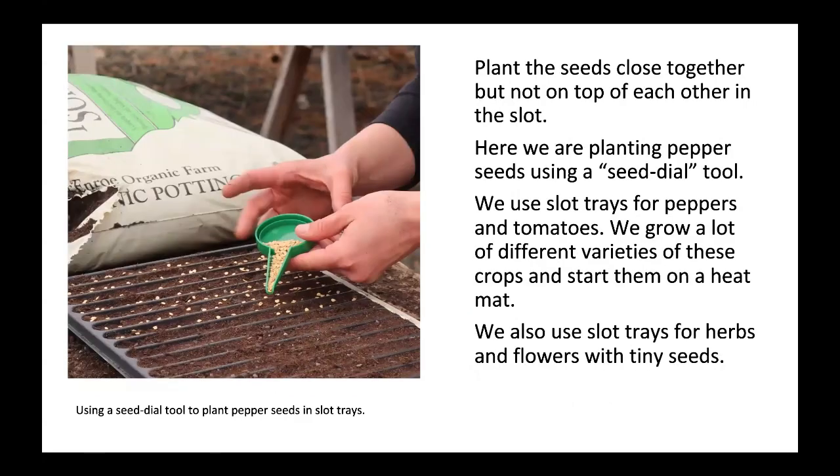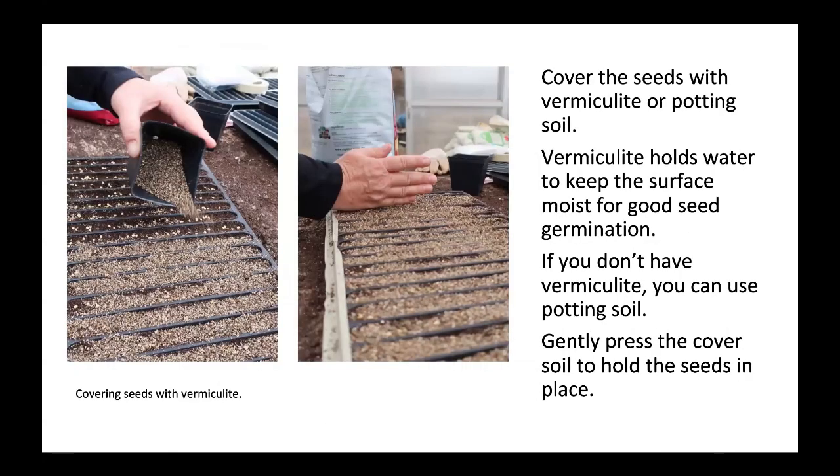Plant the seeds close together, but not on top of each other in the slot. Here we are planting pepper seeds using a seed dial tool. We use slot trays for peppers and tomatoes. We grow a lot of different varieties of these crops and start them on a heat mat. We also use slot trays for herbs and flowers with tiny seeds. Using a seed dial tool to plant pepper seeds in slot trays.